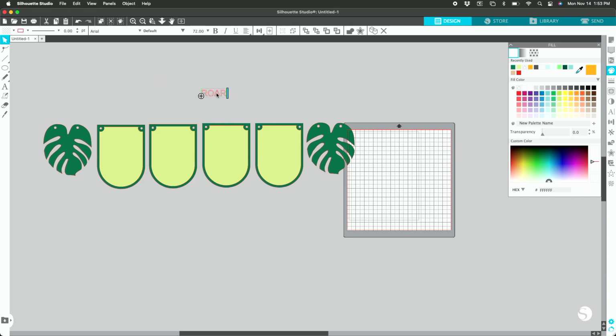So I'm going to select this. Once you exit out of your text tool, you can't just click and then start typing. It won't work like that, so you need to double click to enter the text box, and then you're going to select it by just holding down your mouse and dragging over the top of it. And then I'm going to use a font called Safari.